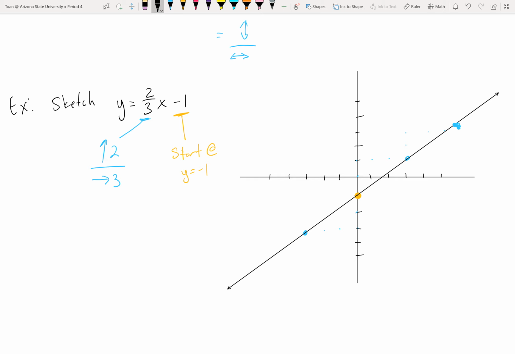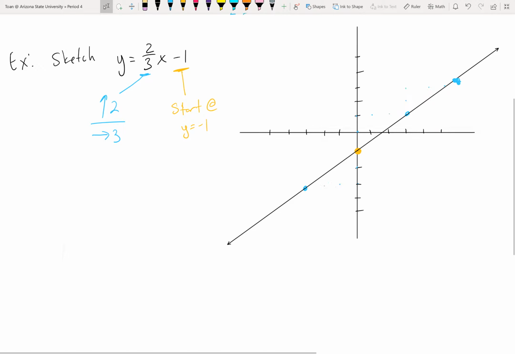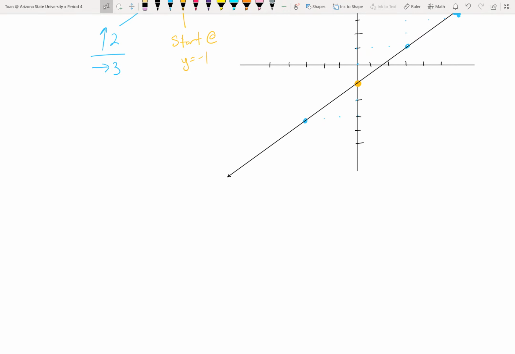Well, of course, the concept is, well, Mr. Vo, what if I don't have a simple function? What if I don't have a simple linear function? This is pre-calculus after all. Well, this is sort of the good news and the bad news, and they're both the same. The bad news is, when your function is more complicated, we really don't have a general technique to handle it. We don't have these tricks and shortcuts. The good news is, we don't have any special tricks or shortcuts. It utilizes the same process.